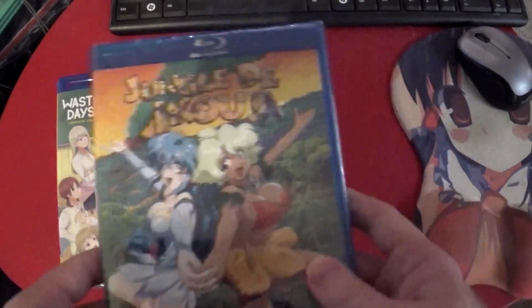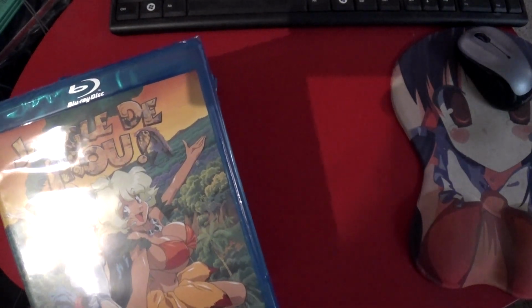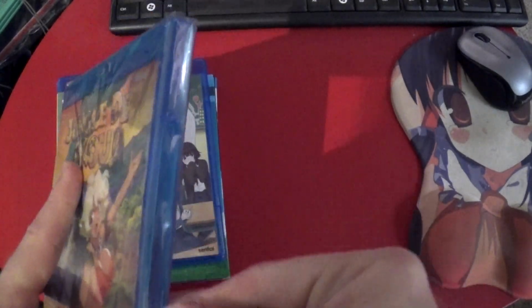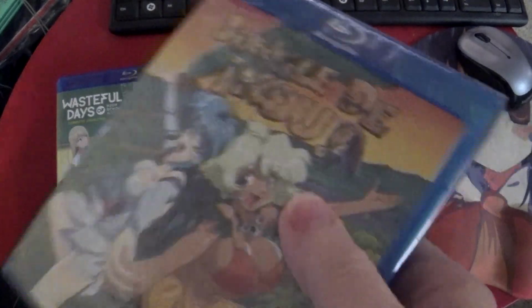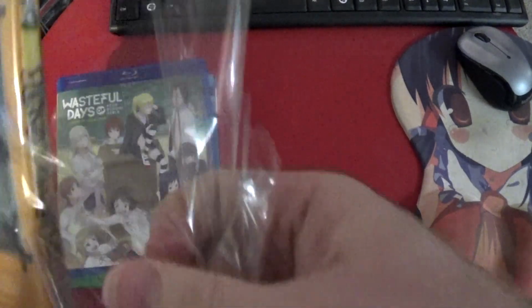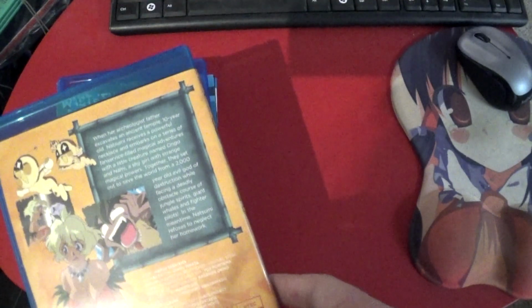I don't know. And then last but not least is Jungle Day Ikou. Well, I only got the Blu-ray version, but there was a DVD re-release of this, which may be higher quality than the old DVD release that I have, but I generally need to know that there's something different, other than the plastic being tenacious and not wanting to come off. Oh yeah, this one's rated 16 and older. There's some jokes, but I only vaguely remember a couple things about it.